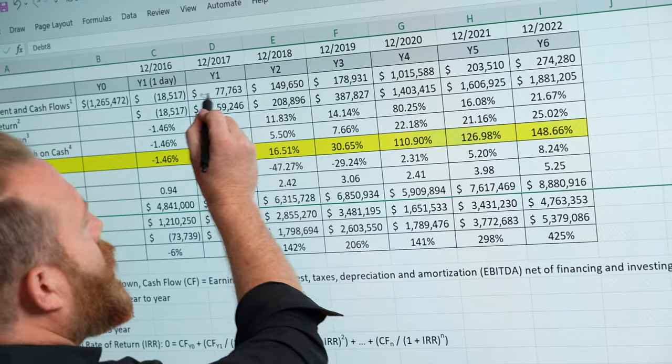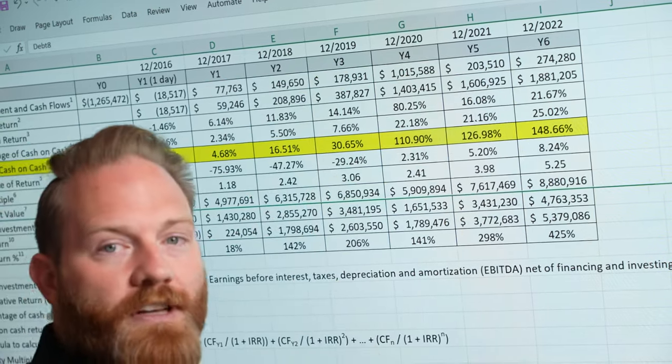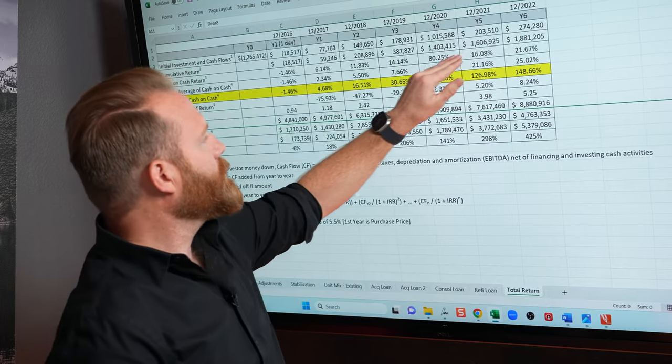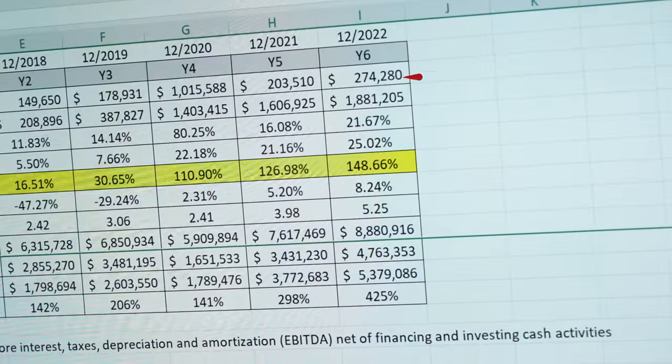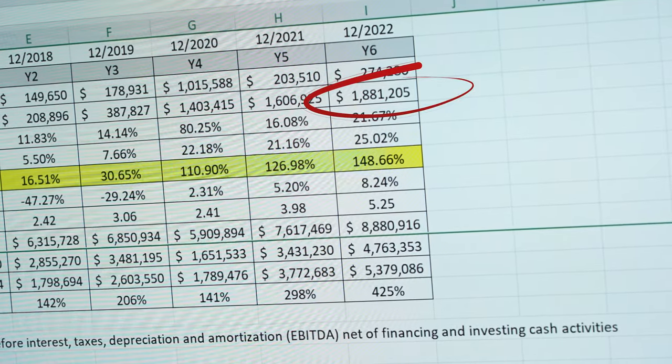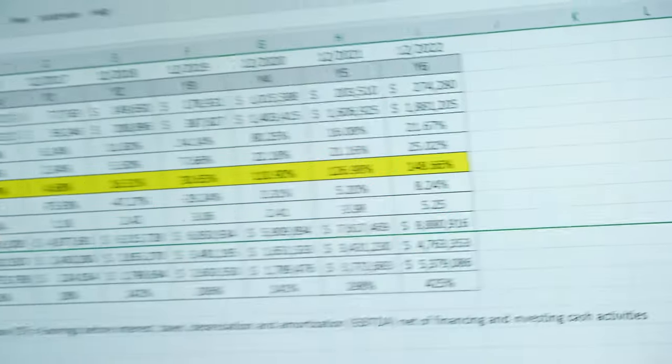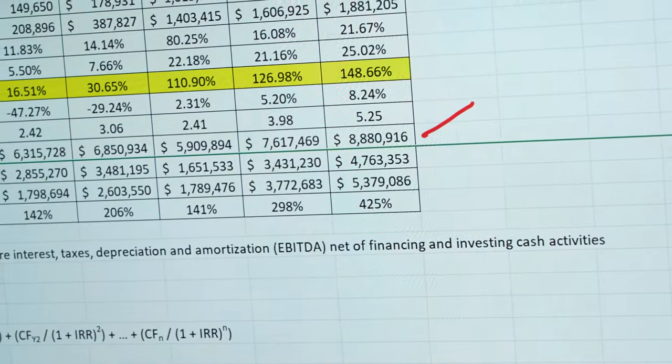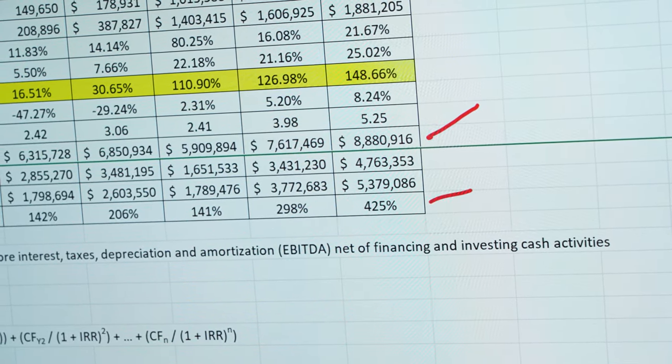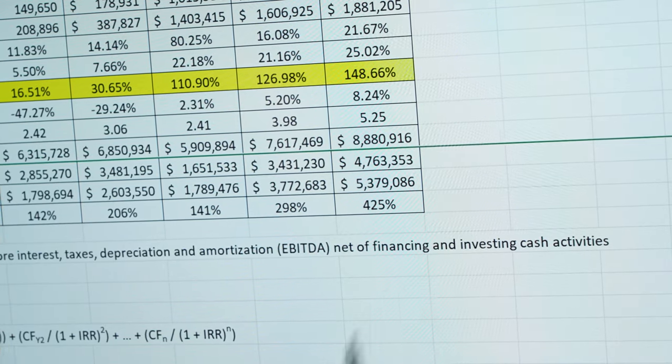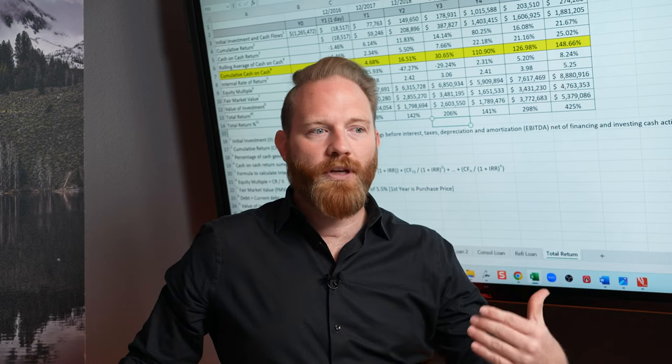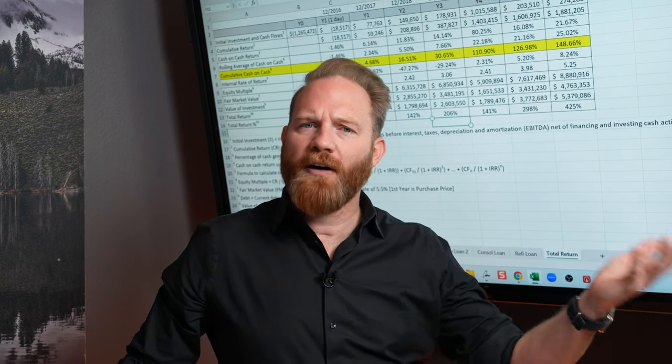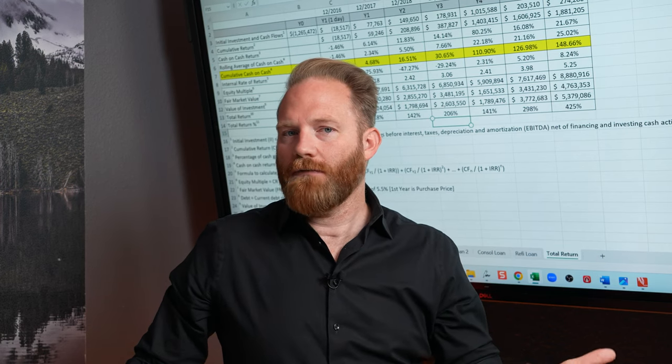Now, what did that do to value? So these increases right here in cash flows, which once again, that's the only thing we had focused on was the increase in cash flows. That made our cumulative return by year six, almost $2 million. Now we haven't sold it. This is what we did. We refinanced it, but we haven't sold it. The value and the fair market value on that at this time in year six, conservatively was well over $8.8 million. That gave us roughly, if you looked at it all together, I mean, we were talking about a 425% return on our revenue basis. We knew that we could achieve very high returns at a level that was almost to about $5 million. And that allowed us to see something that other people didn't.